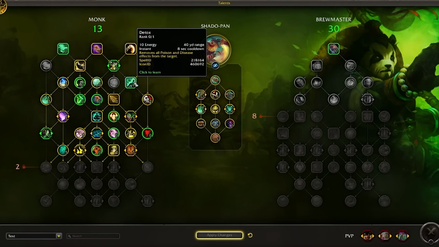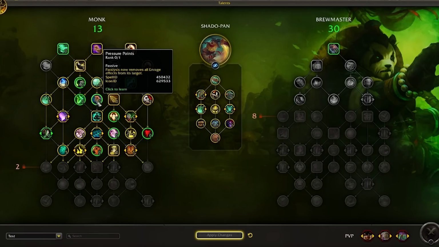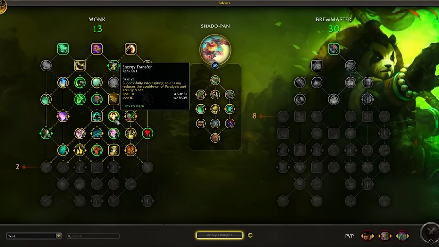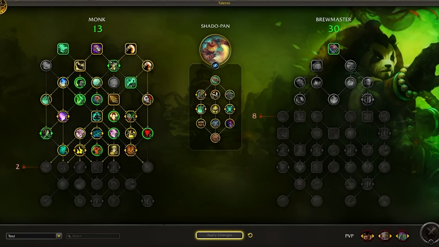So the thing that you can spend these points on is either Hasty Provocation, you spend on Detox, you spend on Pressure Points. I don't recommend Improved Touch of Death. You're just going to get more value out of regular Touch of Death if you're keeping track of it. Energy Transfer can be okay if you're really on top of kicks, but I don't find it to be all that useful in the cooldown reduction of paralysis, because generally when you are using paralysis, you're using it after your kick, so you're not benefiting as much, though you can get a pretty good CDR on paralysis.